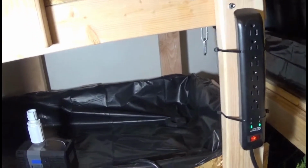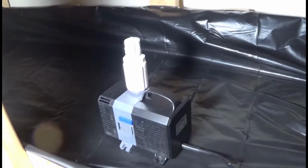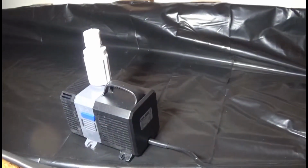Now, when you're looking at the pump itself and what type of pump you want to use, we went ahead and chose a pump that was capable of having a head height of 5 meters and a max flow rate of about 5,200 liters. Now, for this particular system we built, this is actually more pump than we need, but the pump for this size and the smaller one was actually about the same size, so we went ahead and got the bigger size pump rather than getting a smaller one because they were the same size.